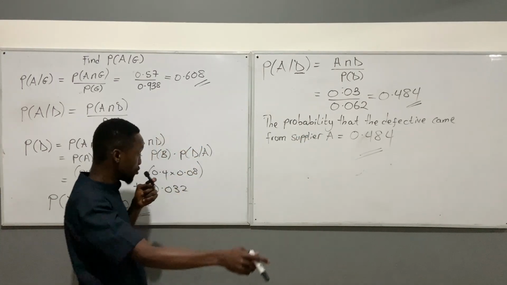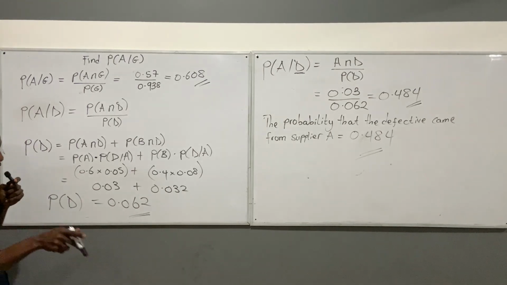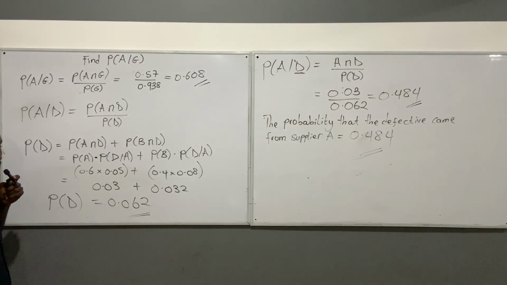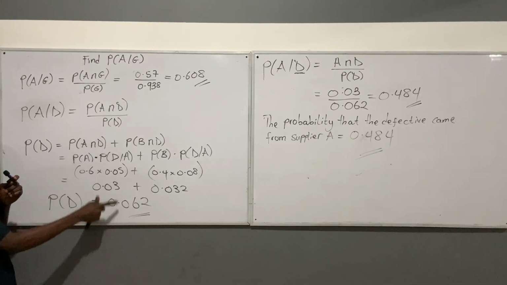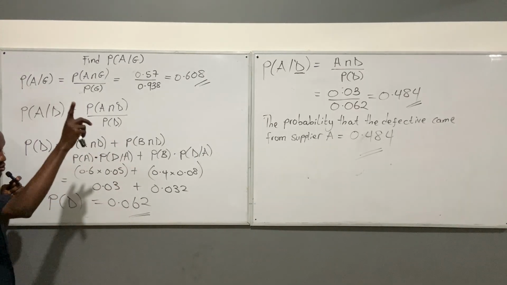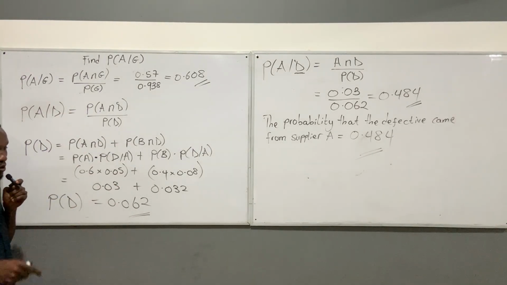Now, there was something that I was supposed to tell you here. Because I wanted you to understand this principle, I used this formula to find the probability of D. Remember that I told you that the product can either be good or bad, or defective, okay? So when we add the good and the bad product together, we should have one. So the easiest way you could solve this without using this whole formula is to subtract the probability of good product from 1. Remember that we got the probability of G. So when you subtract that result from 1, you should have 0.062.